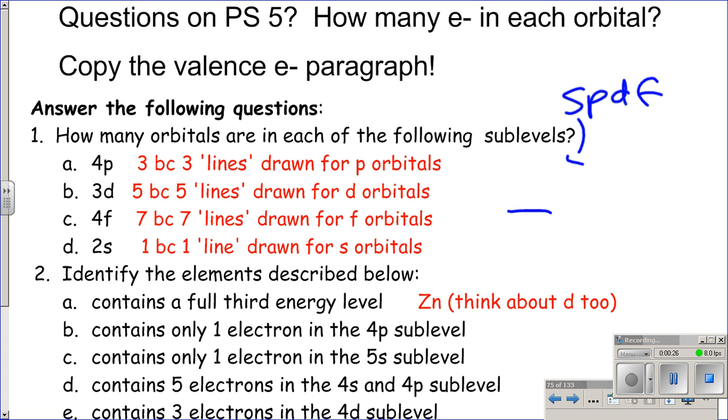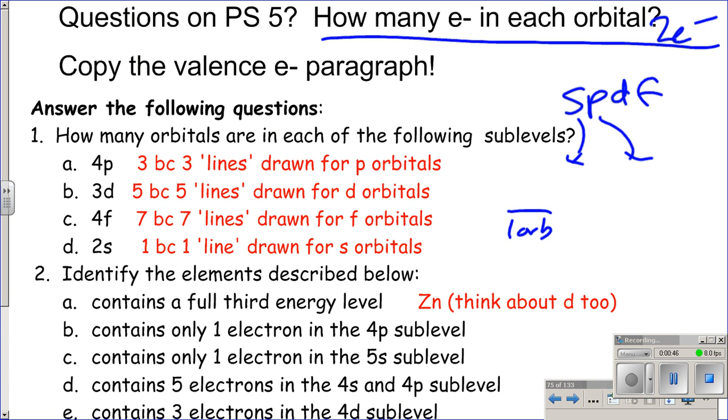There's 2. So going back to that, how many electrons are in each orbital? 2. So for every 2 electrons, you need 1 orbital. That's why in S block, since there's only 2 electrons across, you only need 1 orbital to allow for that to be filled. For P, so this is 1 orbital.